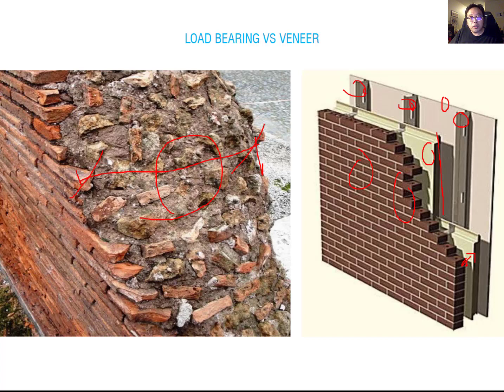However, just understand the concept, what is the difference between the load bearing and the veneer. Okay. So you know what the difference is. Load bearing, it is a structural wall. It means it is very thick, and it has to support the building weight. But veneer, it is not structure. It's a non-structure member. It is only for the building skin layer. Okay, so just understand what is different between the load bearing and the veneer system.